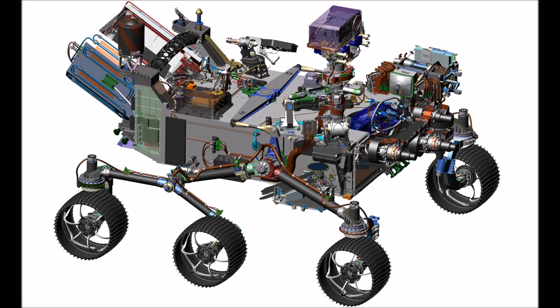The second major change that's happened with the entry, descent, and landing system is the addition of something we call terrain relative navigation. On Curiosity, once we popped the heat shield, we took pictures of the ground with a camera, but we didn't use those for landing. Those were just used after landing to see how things kind of went. This time, we can use those pictures and take them as we're going down on parachute and match them up with an onboard map, a map that we've put together using pictures from orbiters. Just like you or I can kind of take a look around and match up what you see with a map and figure out where you are.